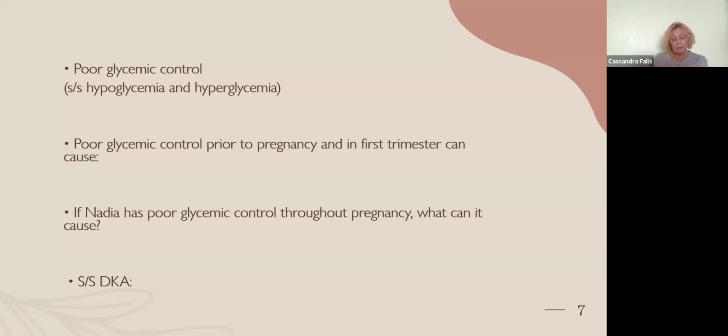And after delivery, you're going to see hypoglycemia in those babies because they're used to blood sugars running high with mom. Once maternal blood glucose is no longer on board, you're going to see babies that can't maintain their blood sugar. You're also going to see polyhydramnios, so a lot of fluid around the babies. That's typical of moms who are diabetic. Those babies have a lot of sugar in their blood. They're producing a lot of urine, so there's going to be a lot of amniotic fluid around them.